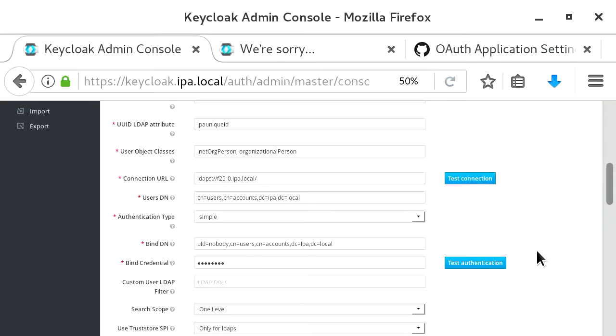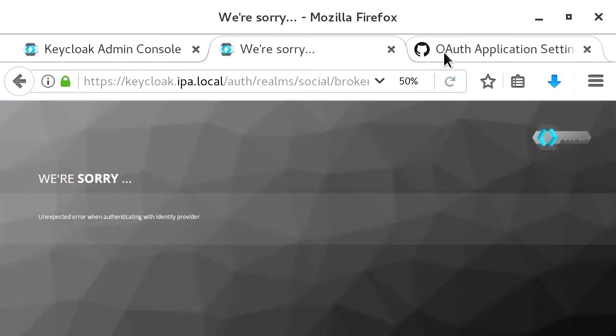Well, I do sincerely apologise for the total failure of all of my demos. But the problem here is that Keycloak can't talk to the LDAP server. Not exactly sure why, but something has gone awry with the networking on my machine. In any case, let's just see how far we get, and then we'll quickly move on and wrap up the presentation and try and forget that this ever happened.